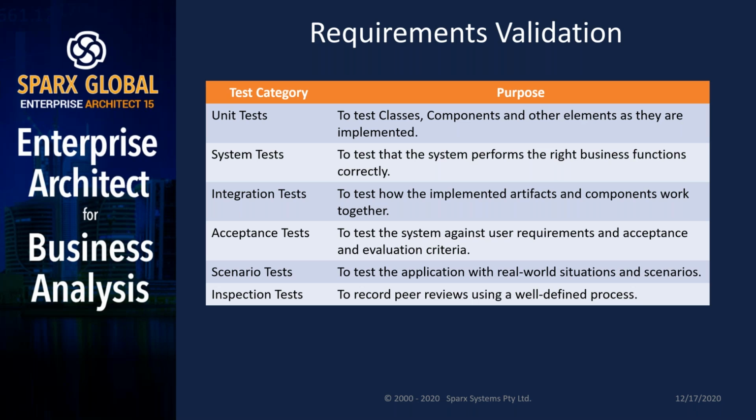Looking at whether it has adhered to standards, whether the NFRs are included, and then other ways to validate are building a prototype and model simulations, etc. These are all types of validation, all ways you can validate the requirements. And the most common way is functional tests, right? So that's where our focus is today. I'll only be talking about how we create and manage test cases in Enterprise Architect. We'll delve into models and model simulations in a later webinar.